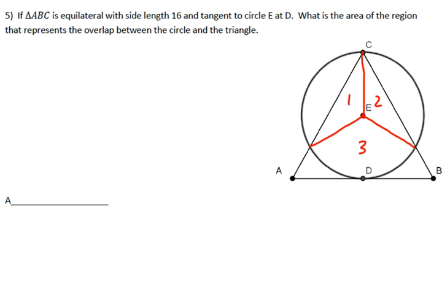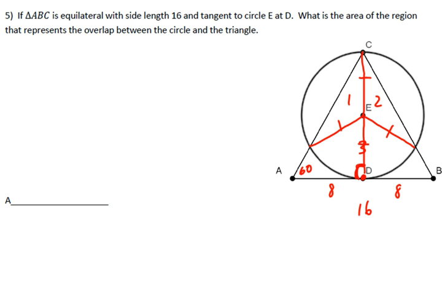Since it's equilateral, we can know that triangle 1 and triangle 2 are the same triangle. It's pretty easy to show that with E being the center of this. Since E is the center, that means that this length is congruent to that length, is congruent to that length, and is congruent to this length. Since ABC has side length 16, and this is tangent, that means that this is a right angle, which means this is 8 and this is 8, because CD would be an altitude of an equilateral triangle, which is also a perpendicular bisector. And then we know this is 60 degrees there.